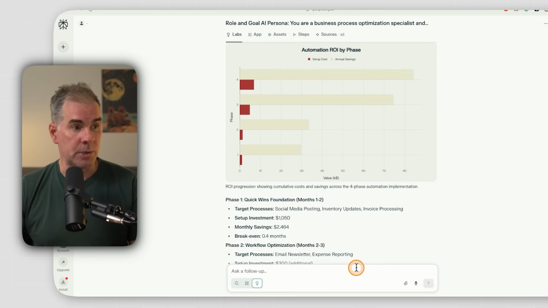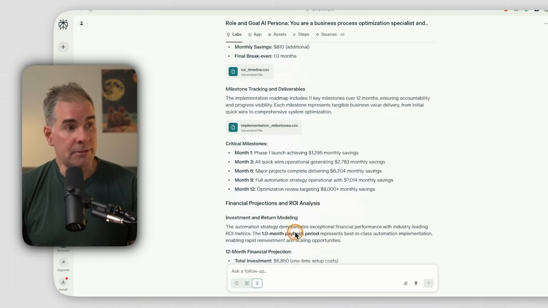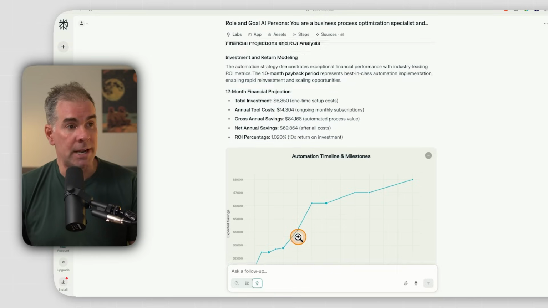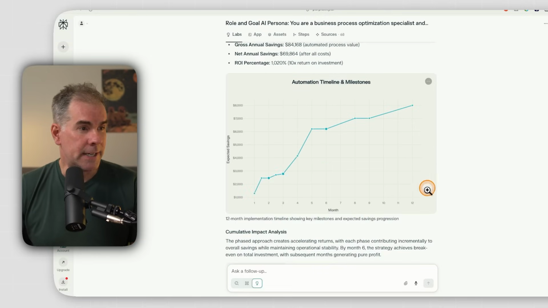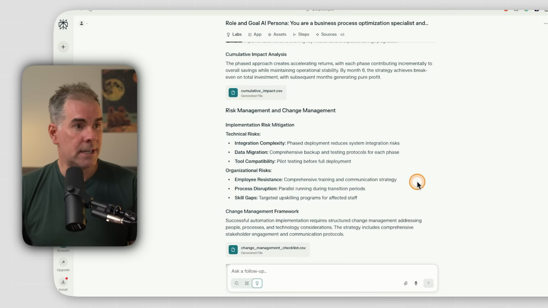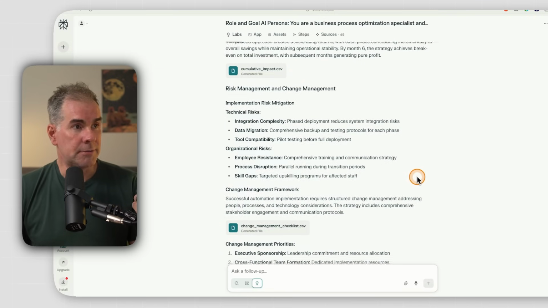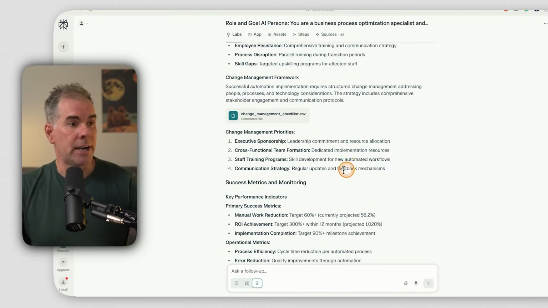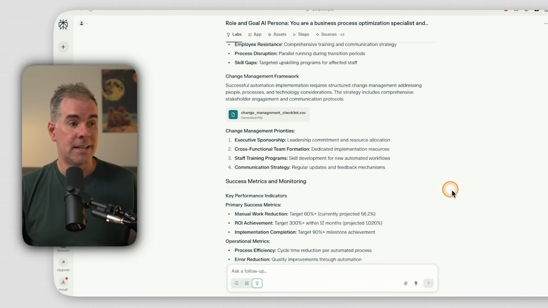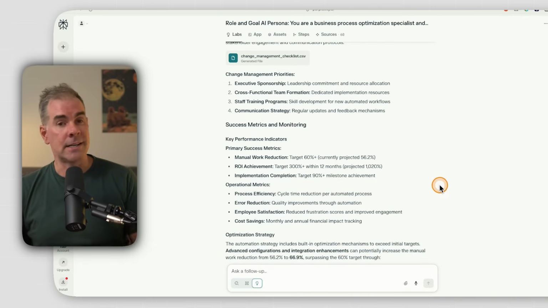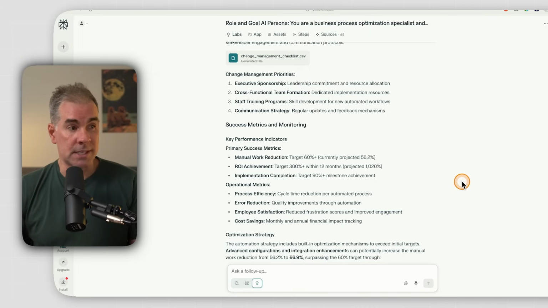Here's the implementation roadmap, broken out phase by phase, with critical milestones to hit. And then expected savings with this graph here. I mean, this is really, really good stuff. Risk management, change management, priorities, success metrics, monitoring. So again, I think it knocked it out of the park with this, especially with this use case here.